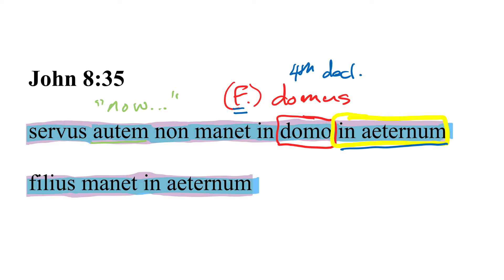In aeternum is a nice phrase that was idiomatic already in the classical period. We also have the adverb simply aeternum to mean the same thing, as well as this other one that was used, aeterno. Very often the accusative or ablative singular forms of words like this might be used by themselves in an adverbial sense.